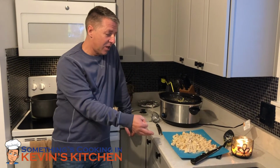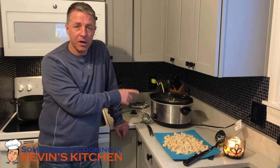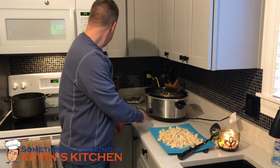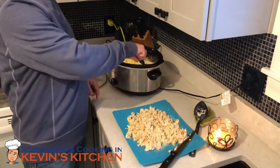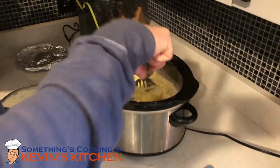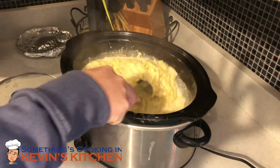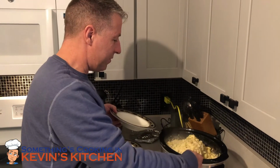Bye. Okay, so it's been about 6 hours and we just pulled the chicken out of the sauce and cut it up, shredded it, and I made the noodles for 7 minutes. I boiled them, and now I just dumped the noodles into the sauce, and I'm about to add the chicken, and I'm gonna let it cook for, I don't know, 15 minutes or so, and we are ready to eat, and it smells delicious. So we are done. It is ready to roll.